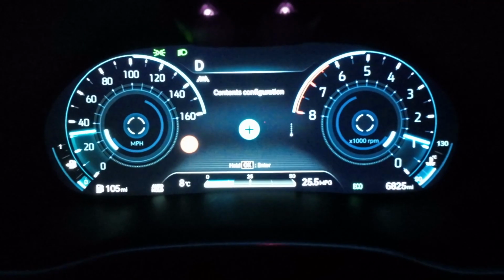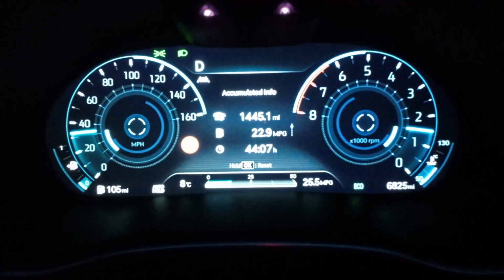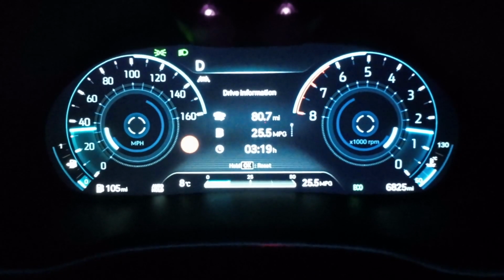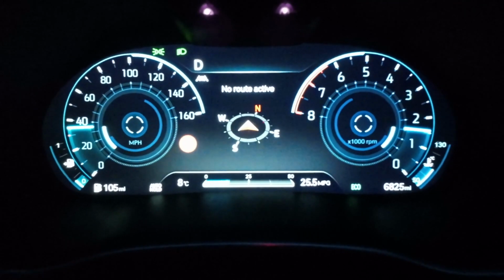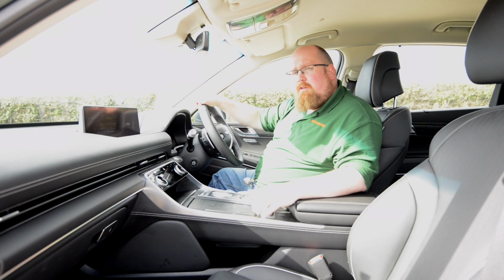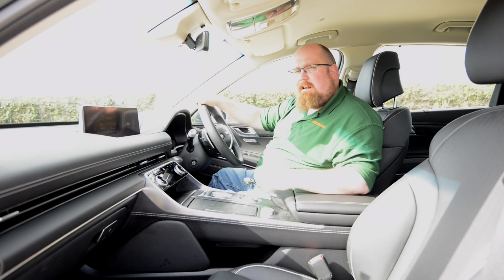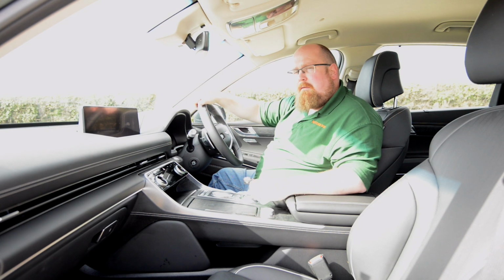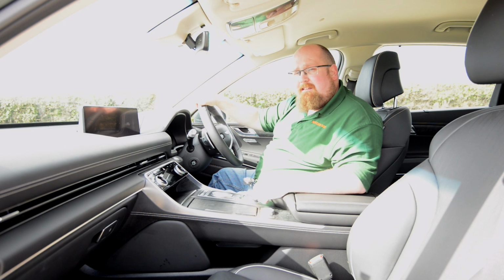However, what I have noticed is that if I am driving on a sunny day, particularly if the sun's in front of me, I don't think the sensor can see my pupils if it's reflecting the sun. So on a couple of occasions I have seen the screen flicker a bit because it can't quite detect where I'm looking. But that's not really much of an issue because you can actually go to a two-dimensional display, which does look a little bit sharper because it doesn't have any animations with it, and it just basically means you can have your cake and eat it.